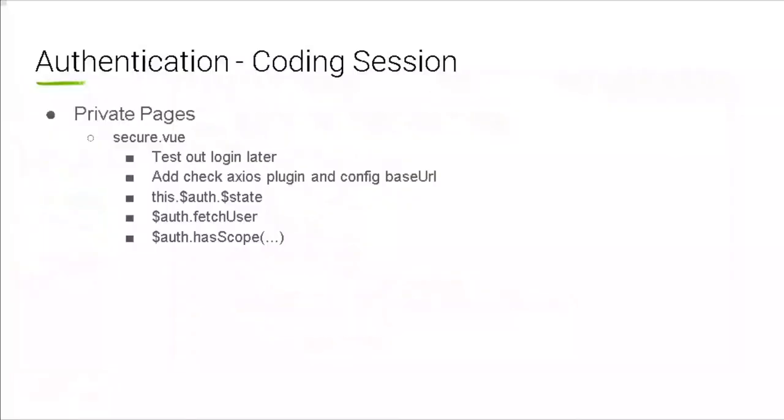Okay, we'll go on to the private page, which you can only go into after you log in. This one is number 7. You can call it secure. If you name it some other name, inside the layouts page you also have to change the route to be similar. So if you name it /abc, you go to the layouts default.vue file, look for /secure and change it to /abc.